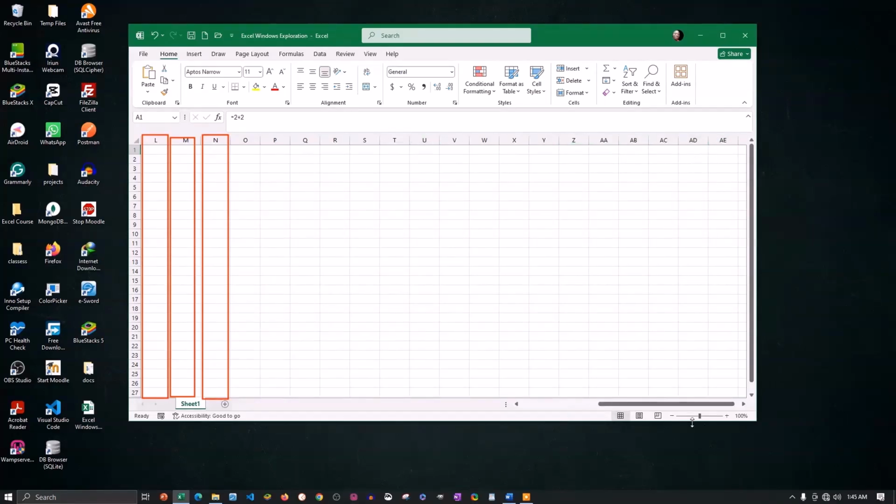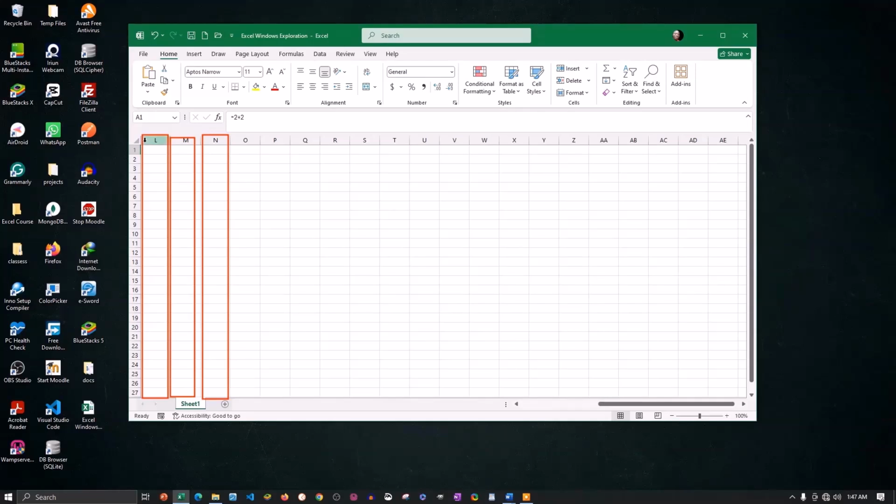When you have ZZ, it will continue again with AAA. That is the naming format of the columns. All you should know is that they are represented with letters. This is what is known as the column. And you can get more than 16,000 columns in Excel. So if you have data that contains up to 16,000 columns or more, Excel can contain it. So that is all about columns, guys.